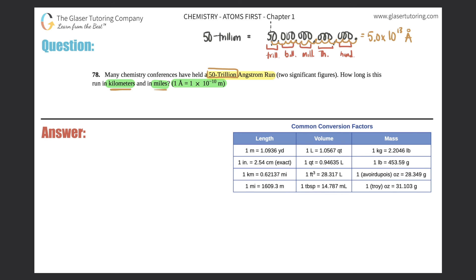Okay, anyway, so we have 5.0 times 10 to the 13 angstroms, and we have to convert it into kilometers and miles. But they give me this conversion right here: one angstrom is 1 times 10 to the negative 10 meters. So that's going to be my first conversion right now. If I have 5.0 times 10 to the 13th angstrom, I can go to meter, and then it seems like I could go to kilometers first. So this would be like a two-part question. So let's figure that one out first.